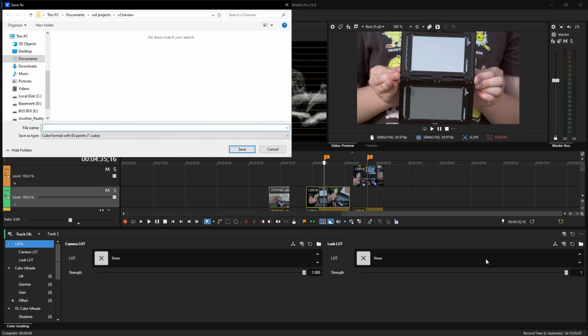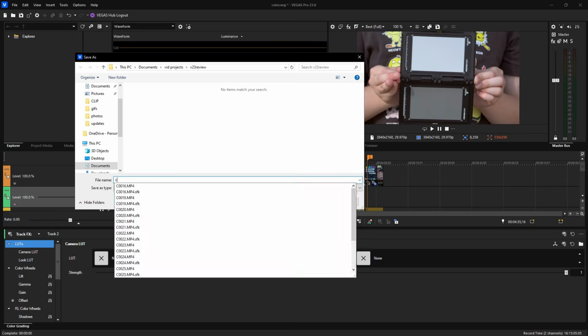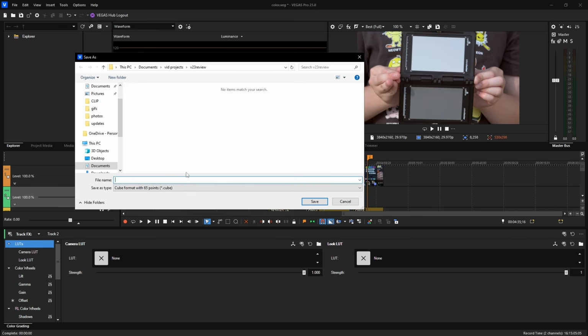export a LUT. Now this is for correction LUTs. We're not talking about color grading. A lot of times when people talk about LUTs, when you're pulling in LUTs, you're not necessarily doing a correction LUT. But we're going to call this one, I know where that folder is. You would pick your folder, and I'm going to call this Quick Correct.